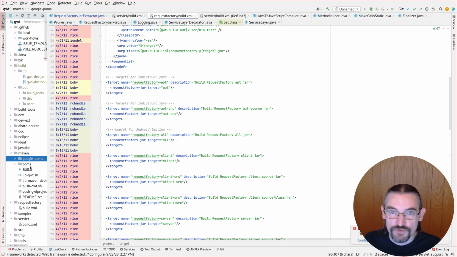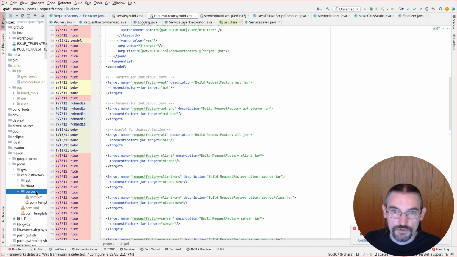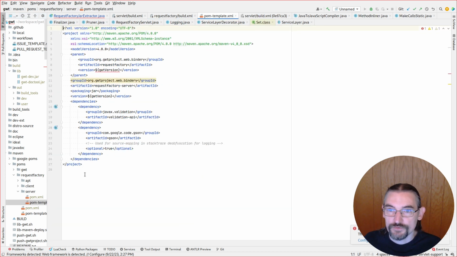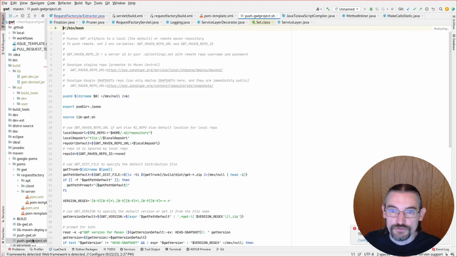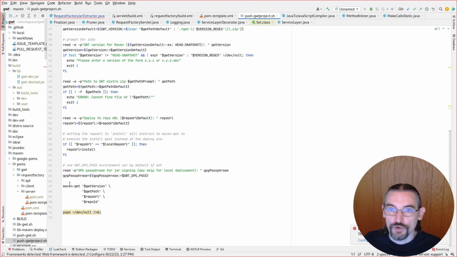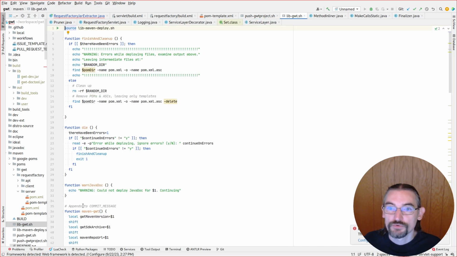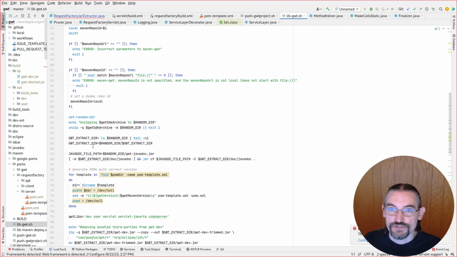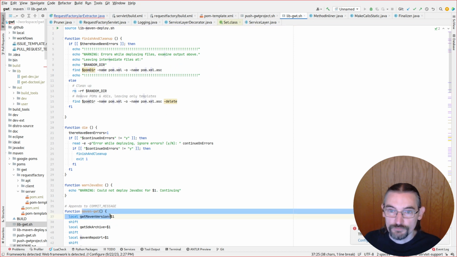So in Maven, we've got the Google stuff that we're ignoring because it's never going to change again. We've got the request factory server, apt, and client. There is no all, and this just declares that it exists, but it doesn't do any of the building. So we need to look at, starting from the top, we will go ahead and maven gwt everything. Maven gwt is defined in one of these other ones, libgwt, I believe. Yep, there it was. I just had to scroll so I could read it.